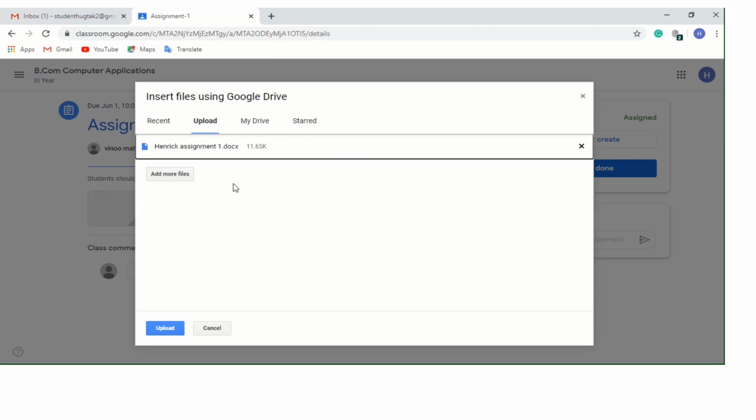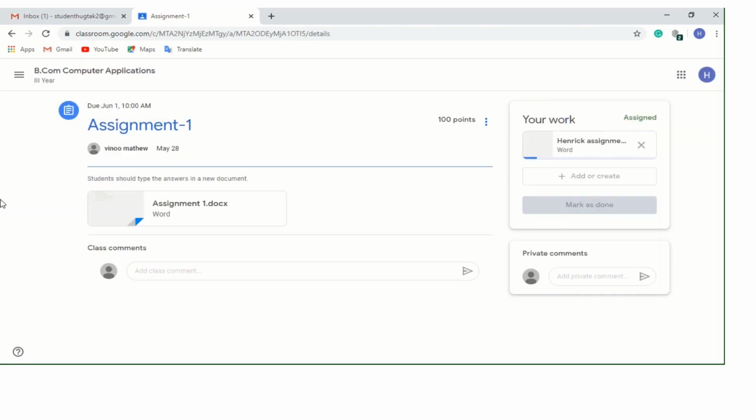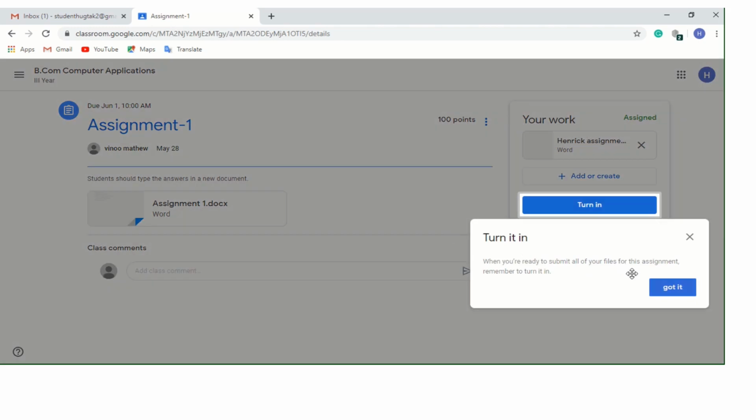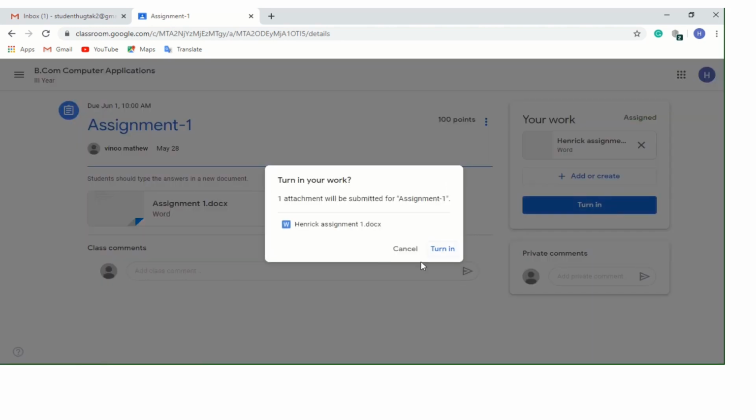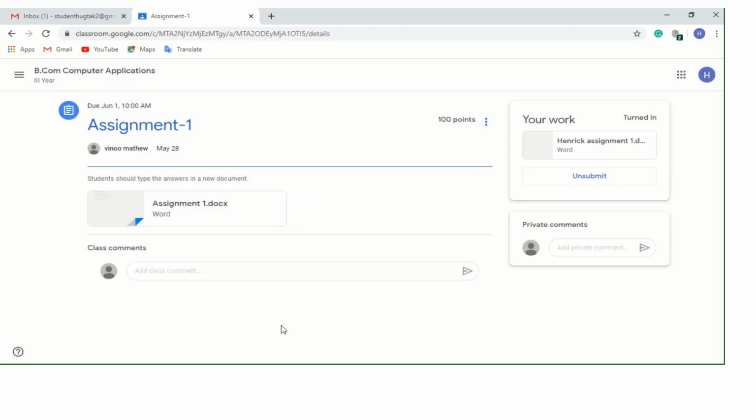This document is selected, and as a student I am uploading my answers to the assignment. Once the uploading process is completed, I can click on Turn In. One attachment will be submitted for assignment 1. Turn in. It means I have submitted my assignment.